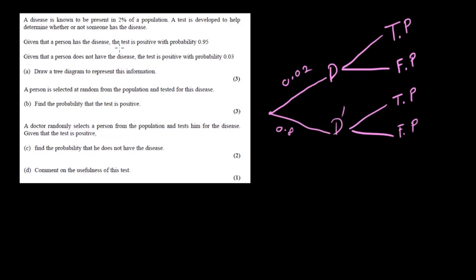So the probability that the person is going to test positive is 95%. So 0.95 that a person has the disease and the test shows a true positive is 95%. The probability that a person has the disease but the test shows that he doesn't have the disease is 0.05. So let me just write true and false, that would be better, meaning positive or negative. The probability that the person does not have the disease but the test shows that he has the disease is 3%, and there's a 97% chance that the test would not do that.